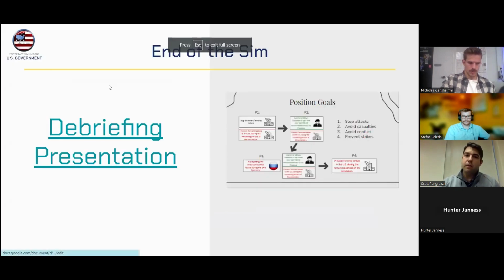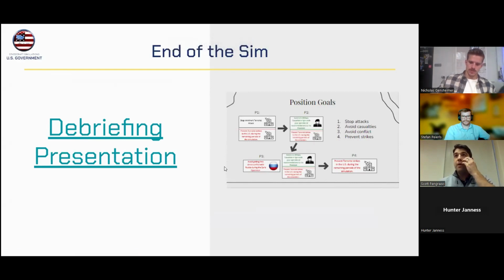And that is something that I choose to do in class, partially because it being a semester, the way that this class is particularly structured, the presentation makes the most sense for my class. And so just to give you an example of things that the students can use from the simulation to build their presentation, I tell students to take screenshots in each period to help justify their actions. And so this person released their position goals finally. It's kind of like a reveal in the debriefing presentation.